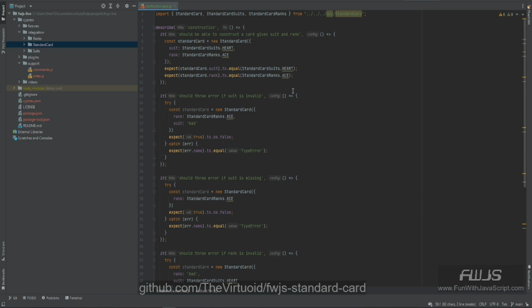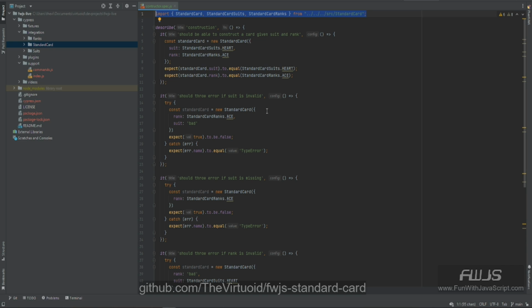Now, except for one thing I want you to take a look at here. Look at this very top import statement at the very beginning. Normally with one of my classes, I like to try to export one class per module, just to make it nice and simple. However, in this particular case, we need to also be able to have access to the ranks enumerated list and the suits enumerated list, because if we have an application out there that's going to be working with the standard card, it's got to know what are our legal ranks and what are our legal suits.